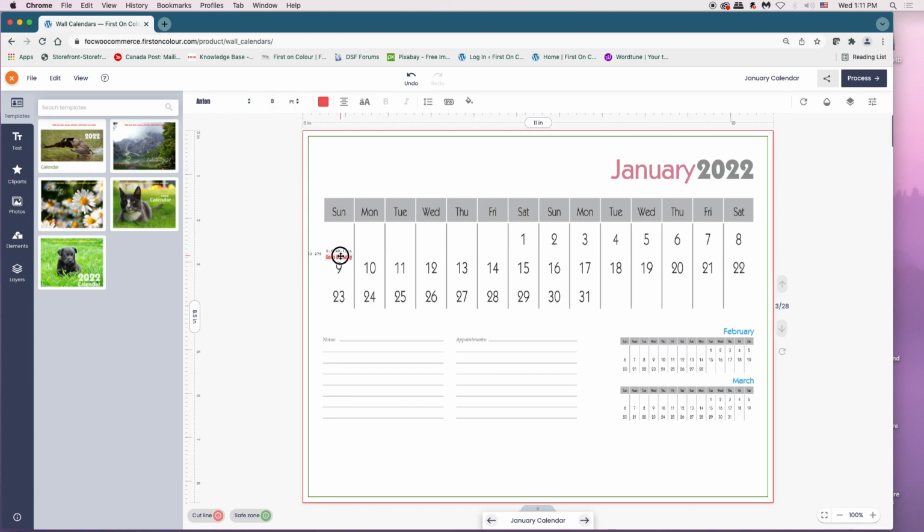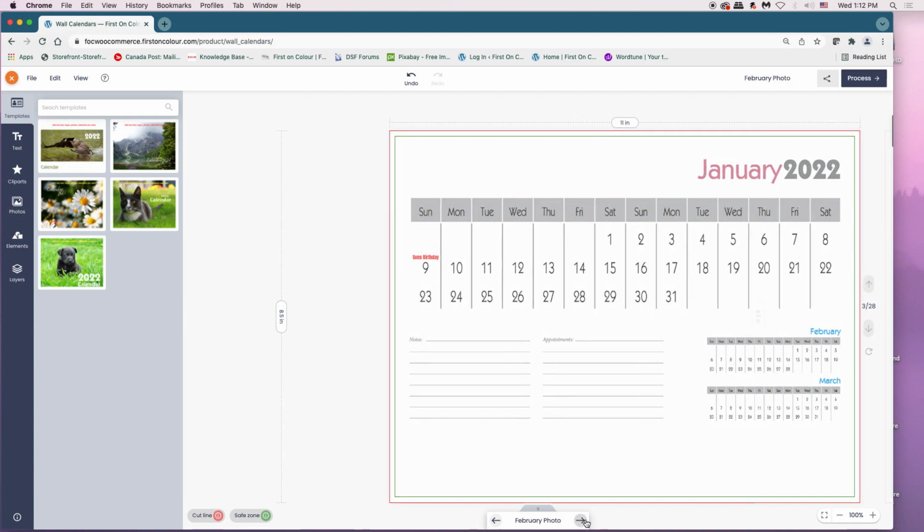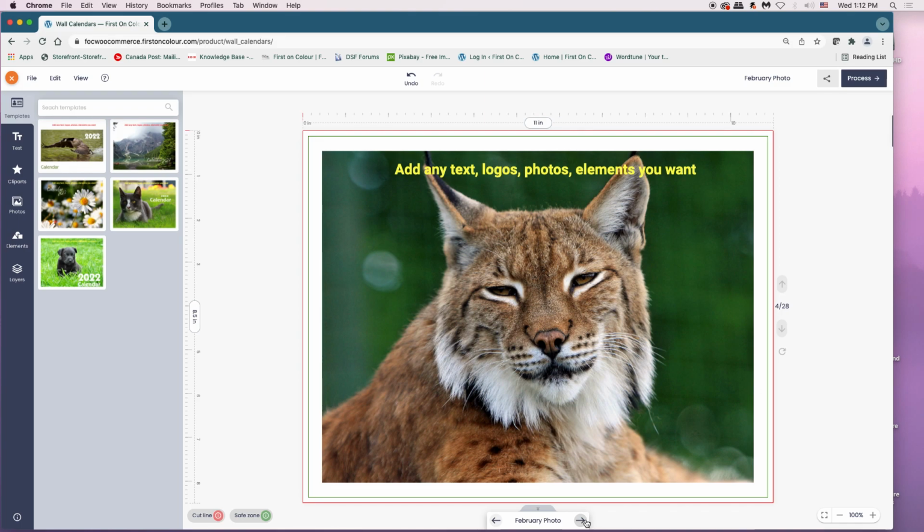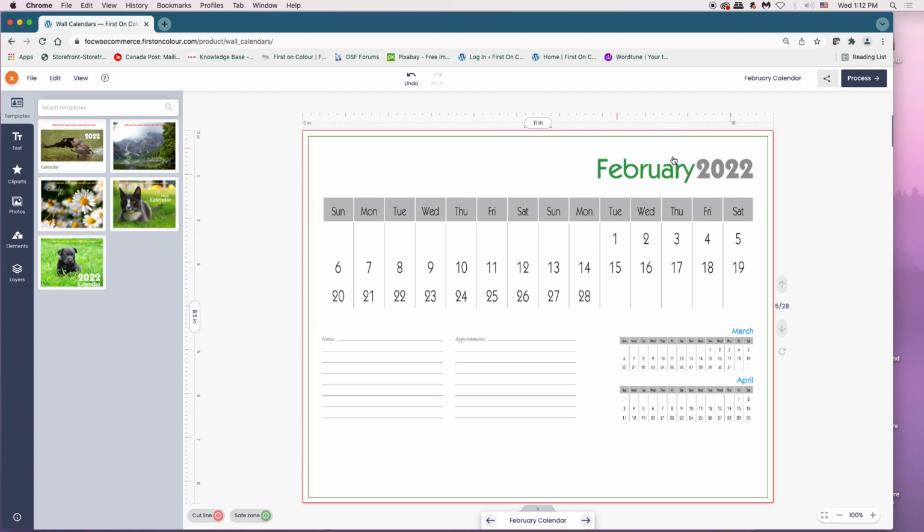Put it in position exactly where you want. So you can add anything to any special dates that you want onto here, into each particular day. And this usually tells you what page you're on in the calendar. So that would be the top of the, when it's open on your wall, that'll be the top of the February photo, and underneath that will be the February month.